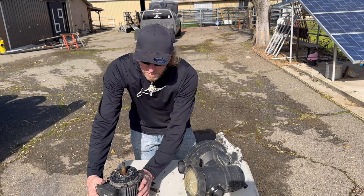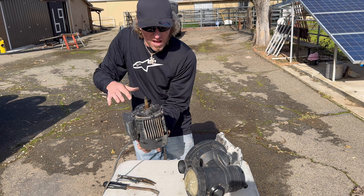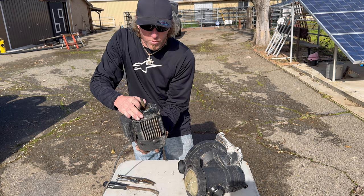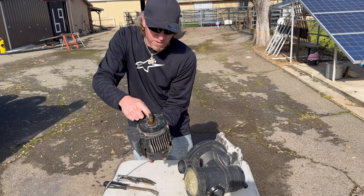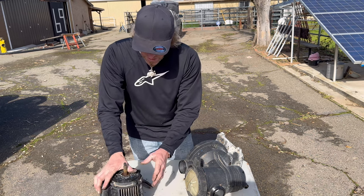Well, as you just saw, you can hear how horrible it is. So that bearing was bad, the seal failed, you can see all this rusted, it's pretty much junk.